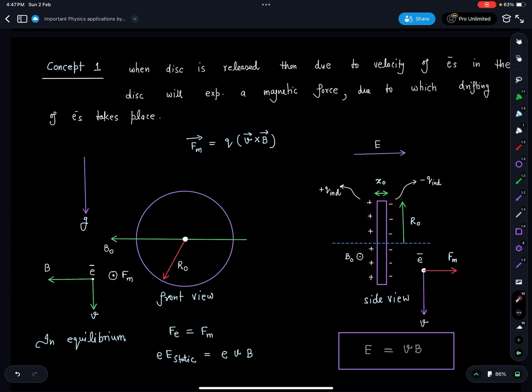Magnetic field is this side, so v×B - but on the negative charge you will find the magnetic force is outside. In this diagram when magnetic field is outside and velocity is downward, the magnetic force on the electron is this side, so these negative charges are separating here and corresponding positive charges are coming here.